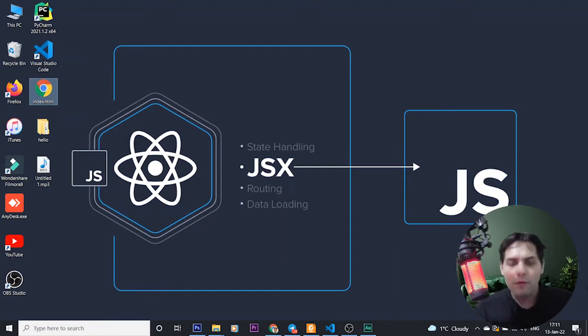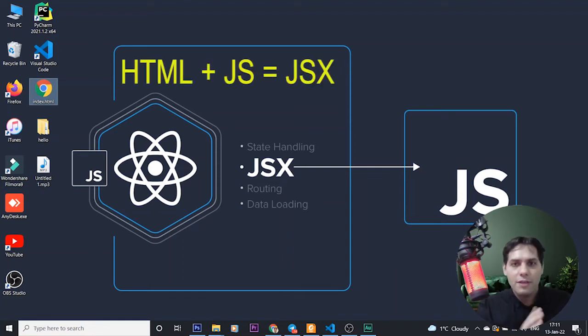in other words, JSX is an external domain-specific language that is optimized for generating XML-like documents, and we can say JSX stands for JavaScript XML, and it makes HTML easy to understand. So in other words, HTML plus JavaScript equals JSX. But let's consider this concept in a real example.